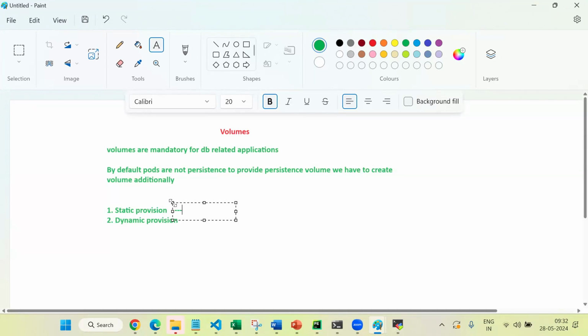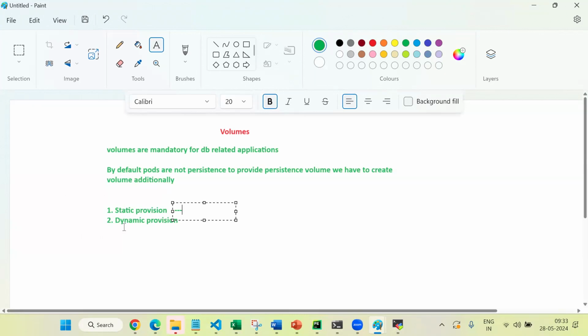So static means we have to create the volume first. If your volume provision is clear, after that you create the deployment, and it will take the mount on that created volume. Why static? Because the volume is already created before, right? If you use the deployment or not, the volume is already created.